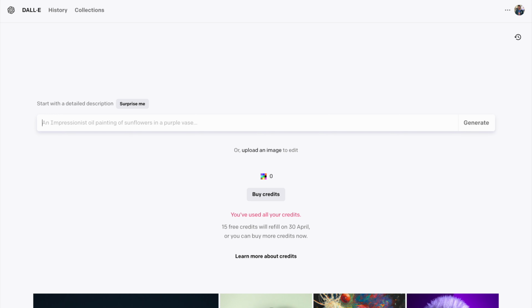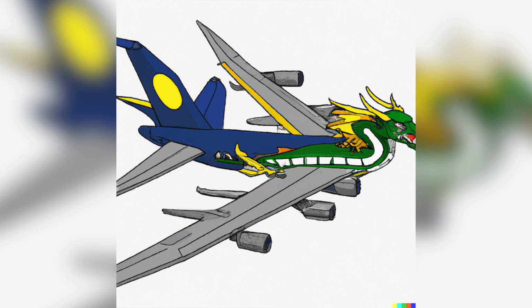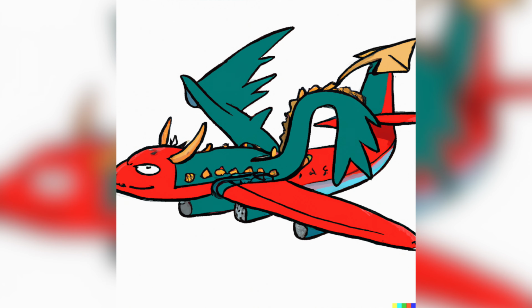But let's go for one more try. We are going to search for a realistic image of dragon wrapped around the aeroplane. So I think we have crossed its limits, and I think we are done with our experiments.